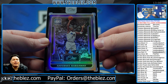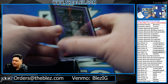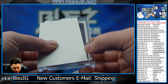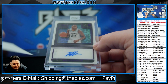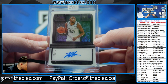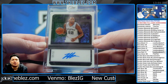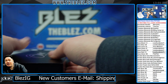For the Magic, wow, a lot of Magic on this. To 25 purple, it's Penny Hardaway. To 25, followed by that looks rookie. For the Spurs, Malachi Branham. To 35, autograph. This will go to the base auto non-RPA Ken 2022. Gets the Malachi Branham. All right, now let's see why this box was upside down.